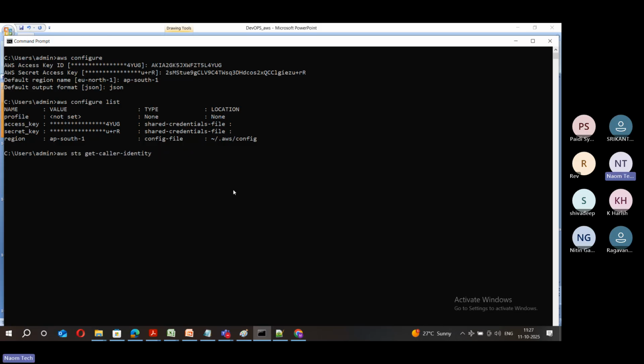Now this is the command to validate your CLI connection. Okay, just enter. Perfect. You can see here, it is showing user ID, account and that ARN. So if it is showing this information, you have configured the CLI properly with your AWS account. Are these steps clear for all of you, friends?